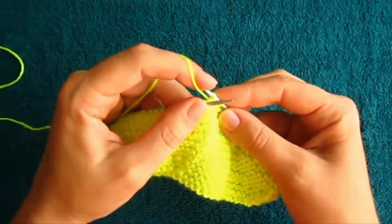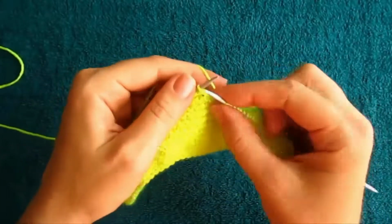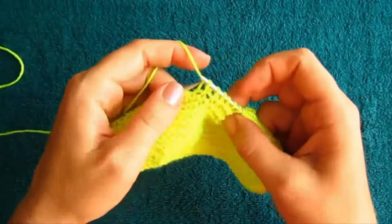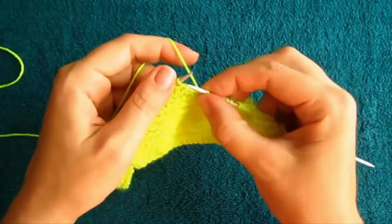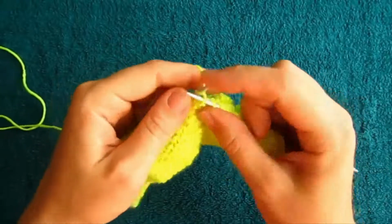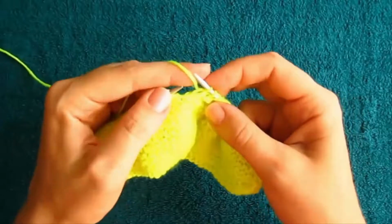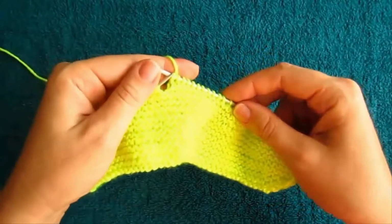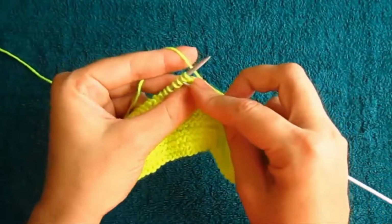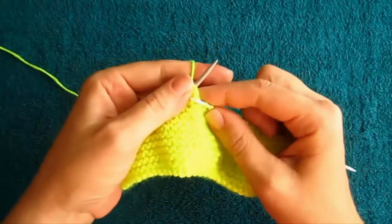Then knit 11 stitches, 1, 2, 3, 4, 5, 6, 7, 8, 9, 10, 11. Then knit 2 stitches together through the front leg.